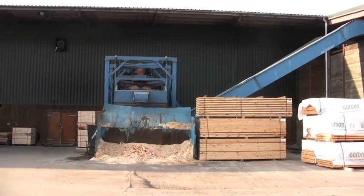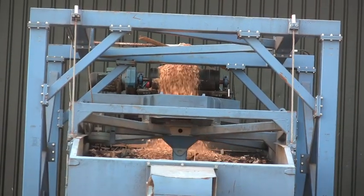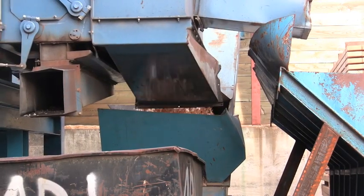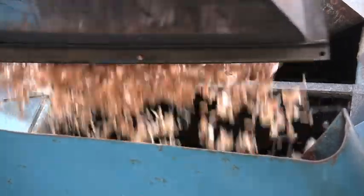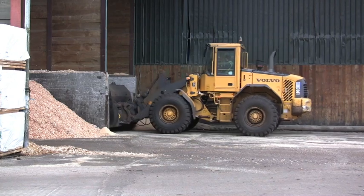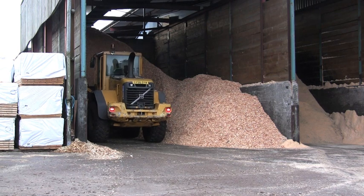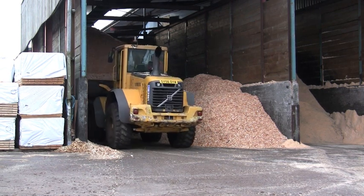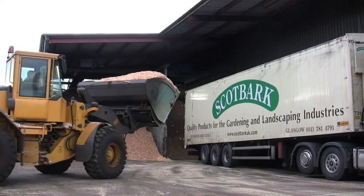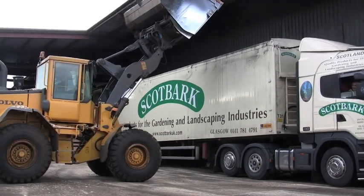All the sawdust waste from the sawmill line is sifted by a screening machine into different sizes — fine sawdust and woodchip. The sawdust and woodchip are collected in two large loading bays. The woodchip is used for wood pulp to make paper, loaded into a lorry container, and taken to Inverness Harbour, then shipped to a paper mill in Trondheim in Norway.